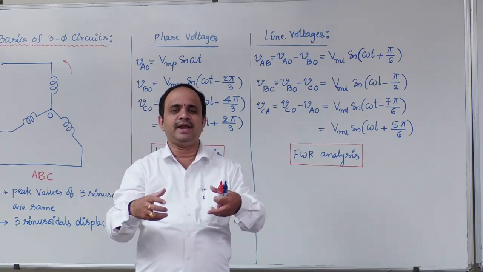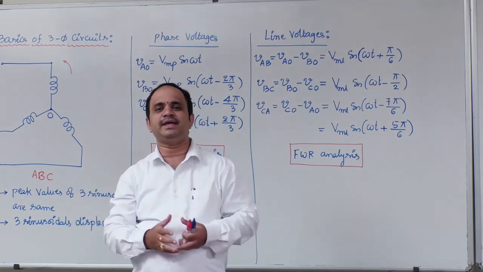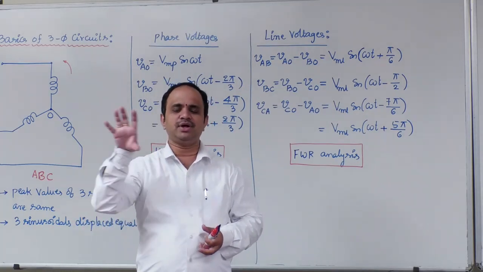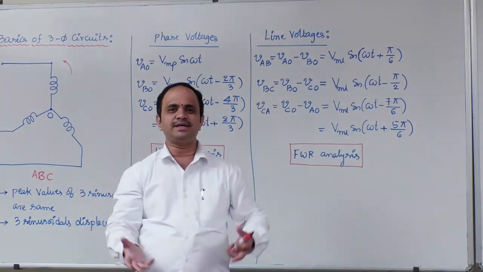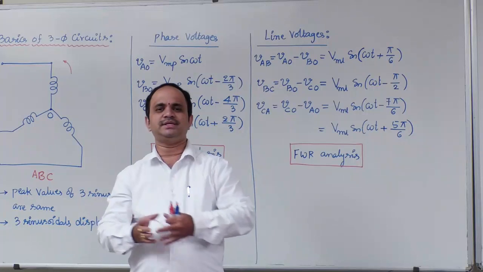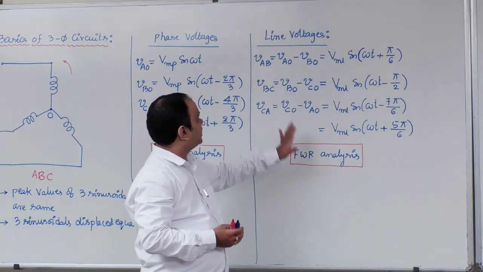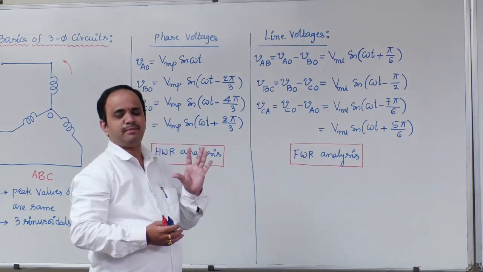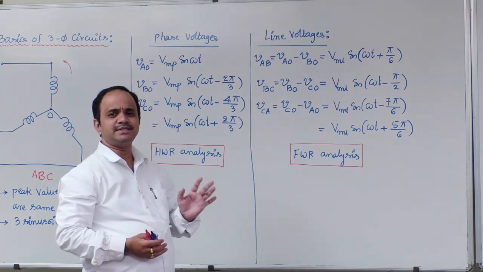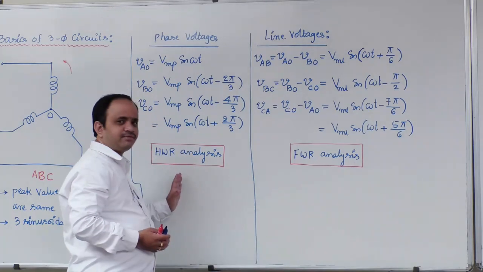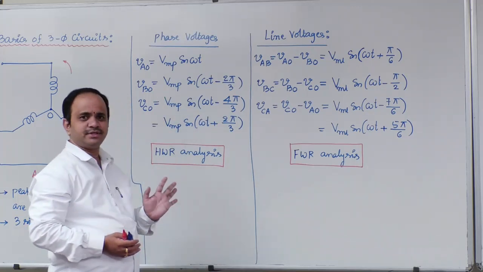The reference of analysis is just for our convenience; the circuit doesn't know what waveforms you have taken as references. For a given circuit and source voltage, it delivers the same amount of power whether you take one voltage or another as reference, right? So the concept is, for full wave rectifier analysis, it is preferable, I am not saying it is a rule, to take line voltages as a reference. For half wave rectifier analysis, it is preferable to take phase voltages as references.